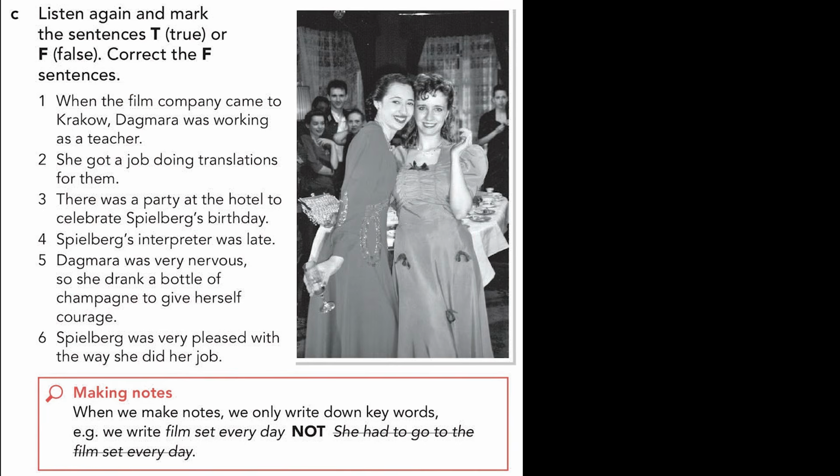Just before the shooting started, there was a big party in one of the hotels in Kraków for all the actors and the film crew, and I was invited too. When I arrived at the party, the Polish producer of the film came up to me and said, "The woman who was going to interpret for Steven Spielberg can't come, so we need you to interpret his opening speech."